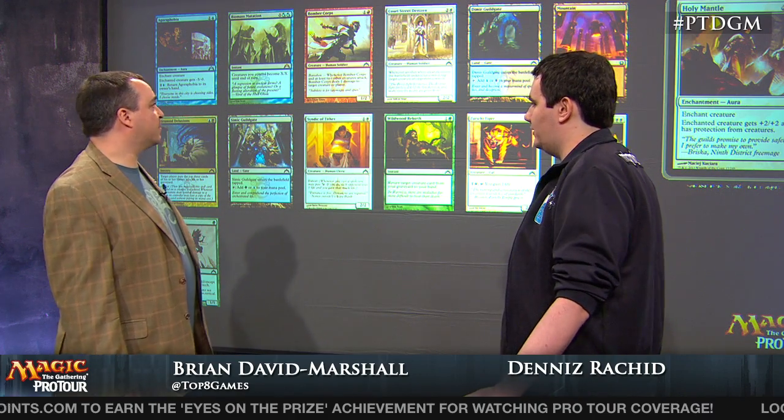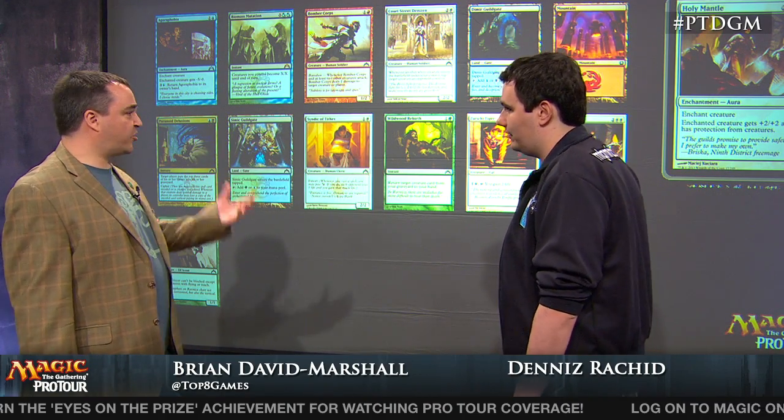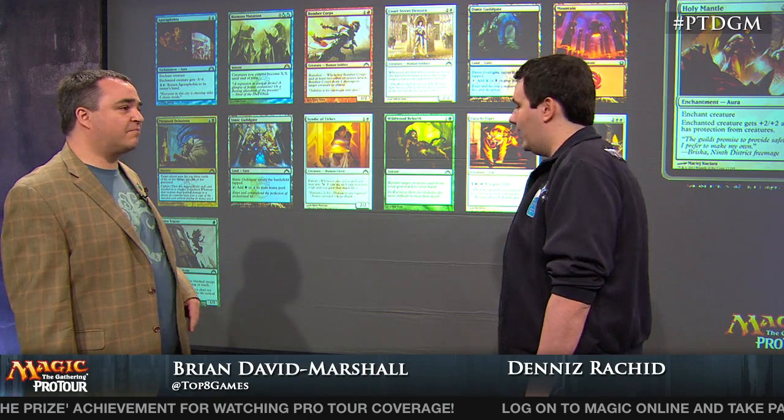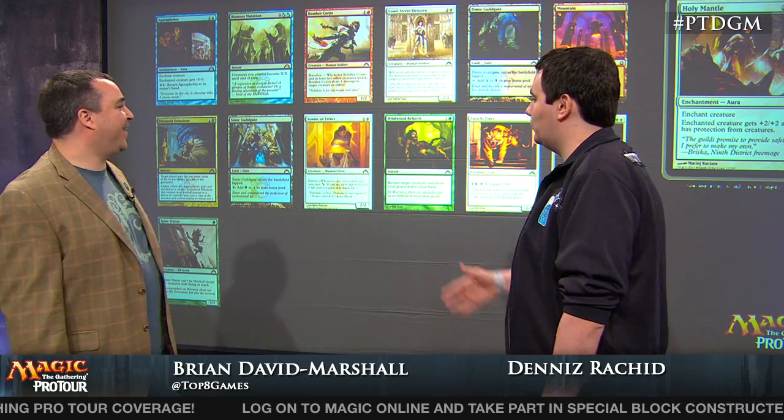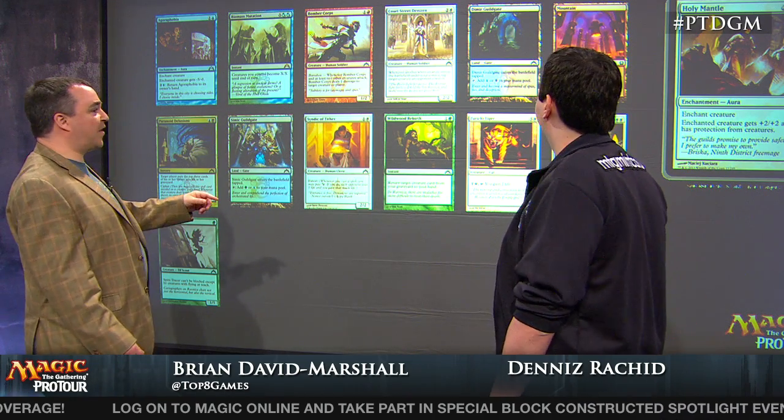Okay. And there's nothing in blue in the third pack. So you just actually hate draft. I just take the worst card for you. The worst card for me, yeah. Sure. Holy Mantle. I don't want to lose to it. I'll wield the Spire Tracer. Okay. All right, let's move on.